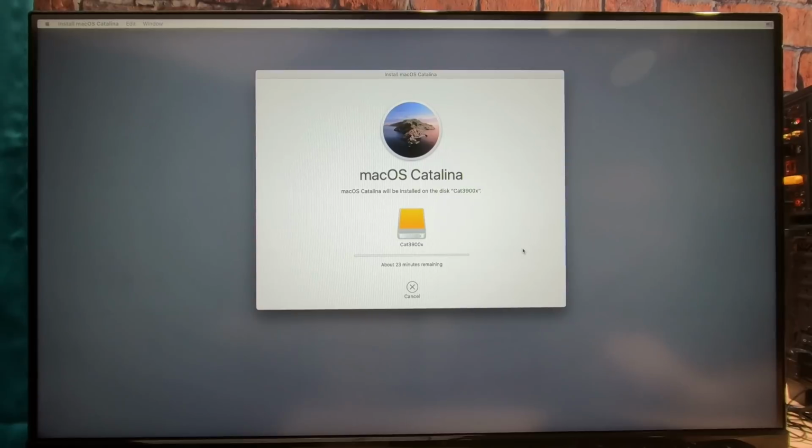Now, guys, for some reason, and I don't know why, this normally takes about 10, 15 minutes on other systems. Maybe it's the Opencore. I don't know. I don't think so. I think it just has to do with this particular setup. But this takes about 20 to 25 minutes. So just sit back, relax. It gets up to about here, and then it reboots on its own.